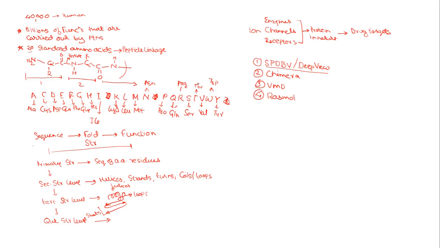Once you are well versed with SPDBV and you know how to manipulate and visualize the protein structure, then you can use advanced tools like VMD and Chimera, which have certain added advantages over visualization. But they also require some scripting or programming language in order to use them properly. So for the time being, and for the sake of simplicity, we would be using Swiss PDB Viewer for our subsequent practical or demonstration sessions.